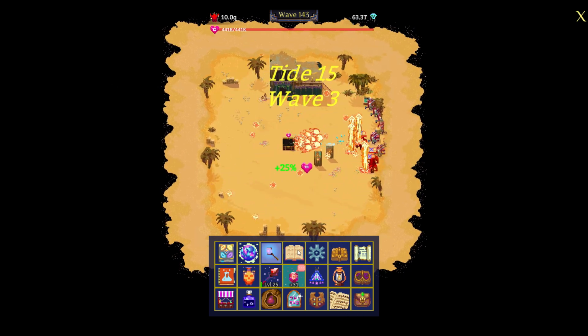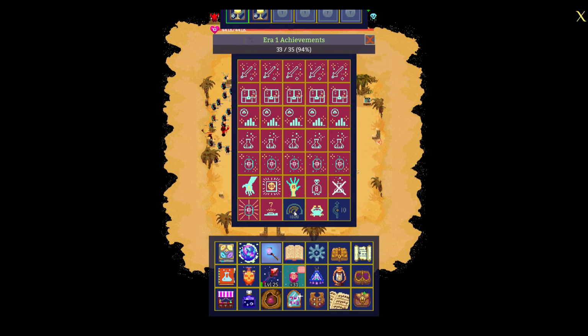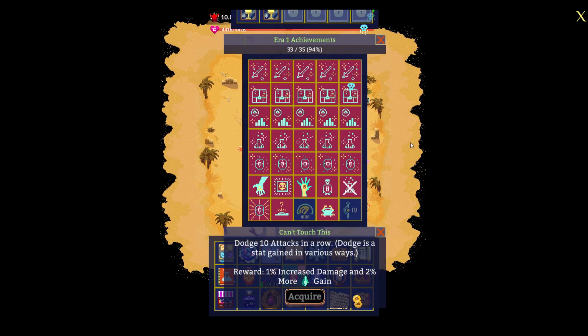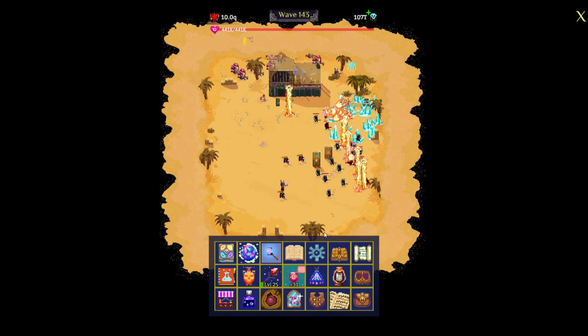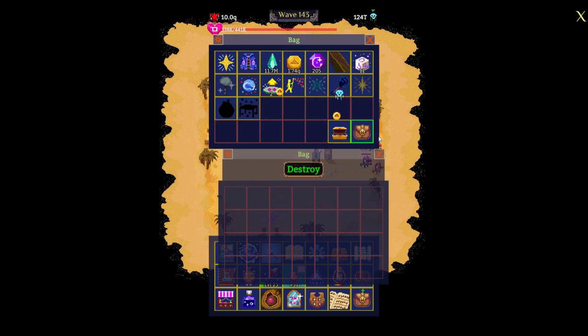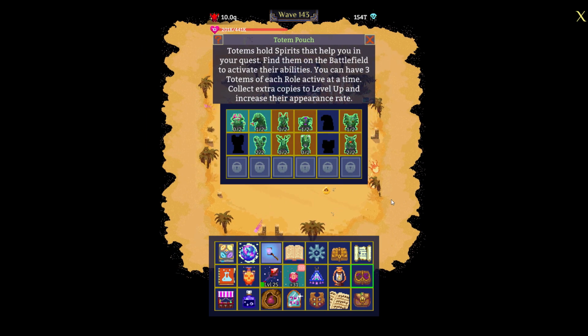Trying to remember here. I was all over the place. I had 10 gigs worth of footage. Okay, so 1000% movement speed and dodge 10 attacks in a row. That will happen later. I'll try to get those achievements before Era 3 gets released, so Era 4 appears faster.